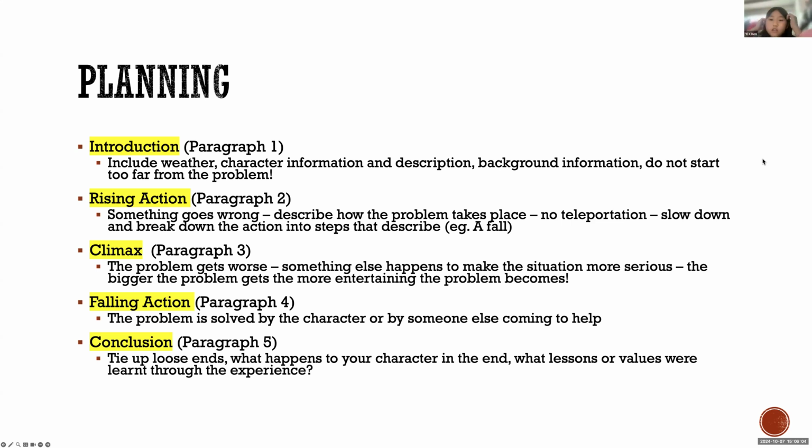Yi-Chen, go ahead. You said that the most important parts are where it's at the top of the mountain. So what is at the top of the mountain? Which 3 points are there? Falling action. What else? The rising action, right? Okay, so rising action, climax, and falling action are the 3 points on top of the mountain that we need to pay close attention to, right? And we need to write most of our words in these 3 sections.